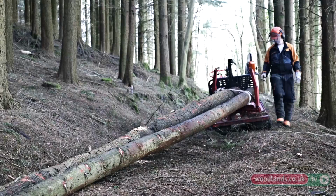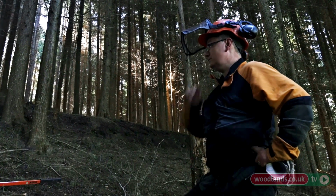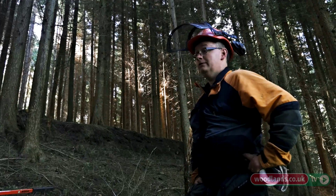A lot of these trees are actually quite difficult to fell because of the density of the trees, probably about 3 times what it should be. This gives us less room to manoeuvre as well.